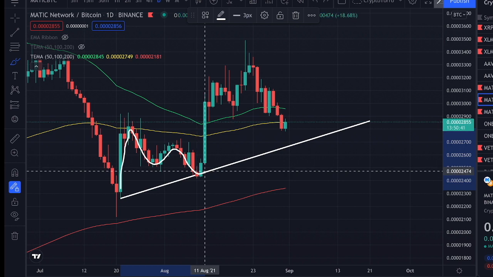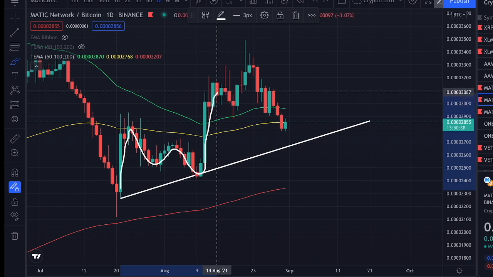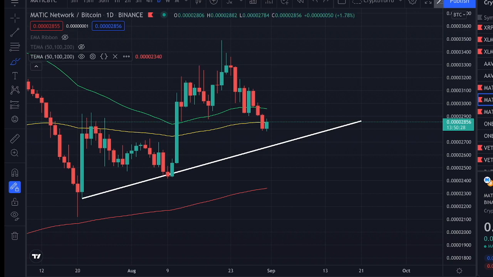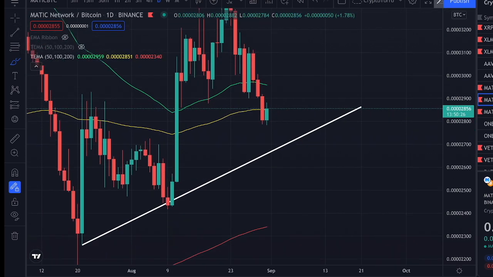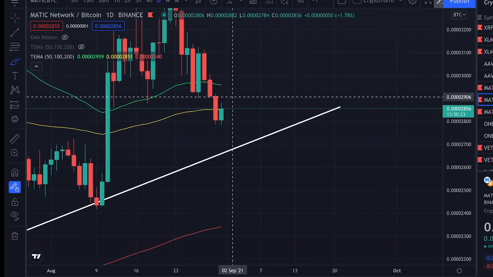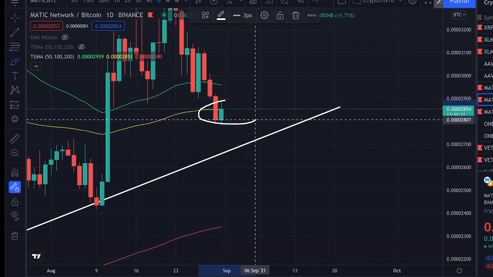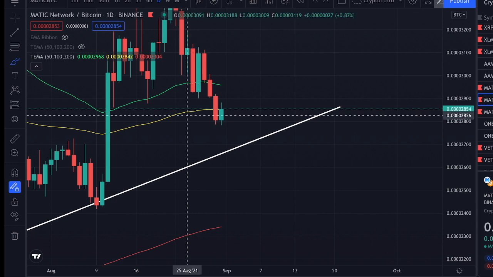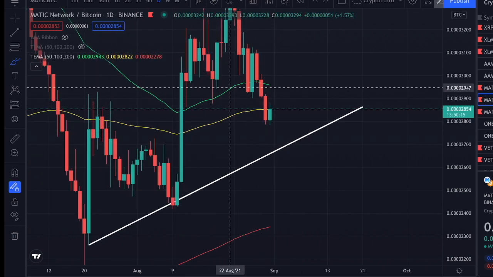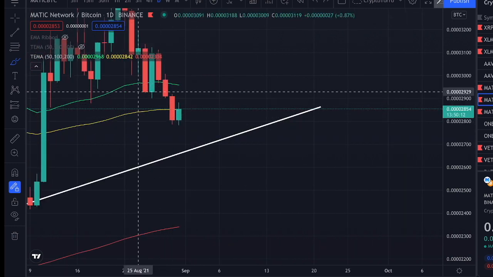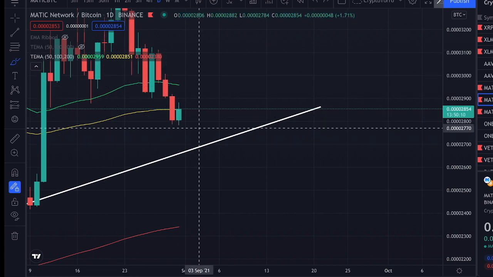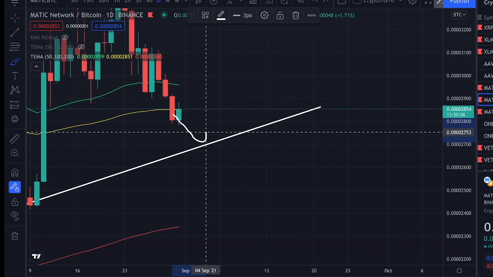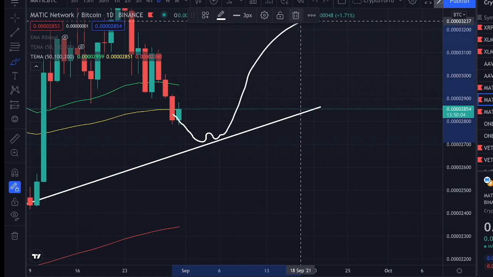Afterwards, we saw this major spike after the retest, and right now we are once again experiencing a slight level of resistance due to the fact that the latest daily candle actually started underneath the 100-day moving average and is right now still trading underneath it. So we might be experiencing some resistance from this 100-day moving average, and also due to the fact that we are seeing this minor downtrend on the XRP strength compared to Bitcoin, we might be heading towards a retest of this ascending support line before we head even further towards the upside.